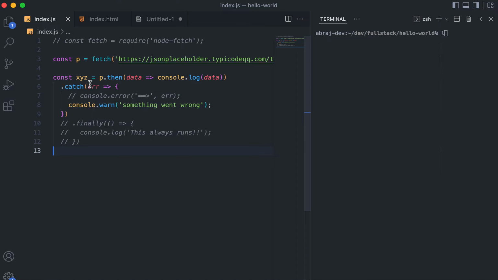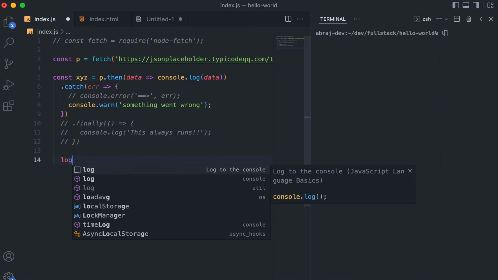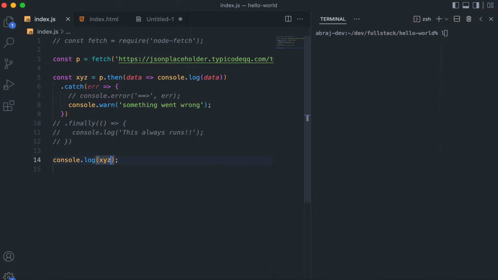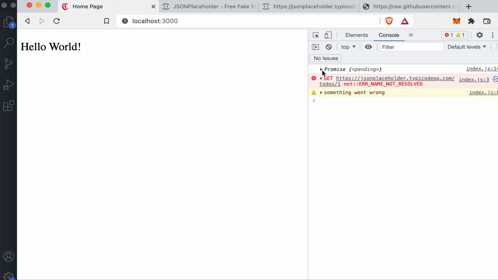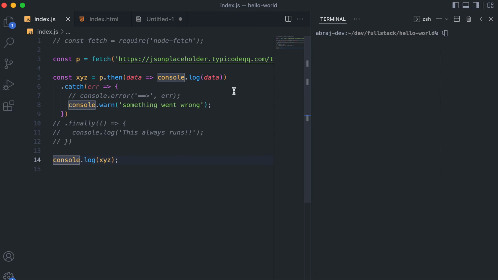So basically, whatever is the final output from catch, that is going to be assigned in XYZ, right? And if you print XYZ, then you will see that it's a promise. Okay, not only that, let's add a finally also. Now this XYZ is the final output from finally.